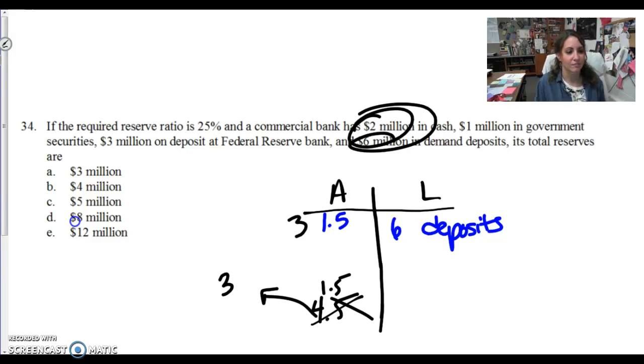So I knew I was not thinking clearly this morning, and I knew it was simple, and one of those numbers was the trick one, and it was the $1 million in securities. That wasn't important. But the point is you have to work out where the rest of that $6 million goes. Yes, a lot of people were scribbling down 1.5. They figured out 25%, but what happened to the rest? You didn't account for the rest of that, and neither did I this morning. So that's how you work out question number 34. Hopefully that helps.